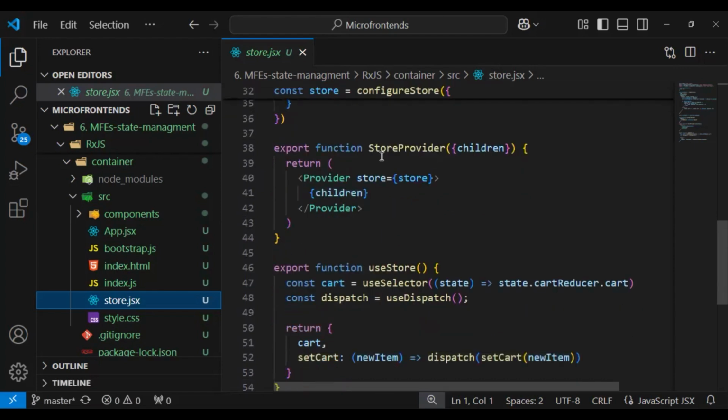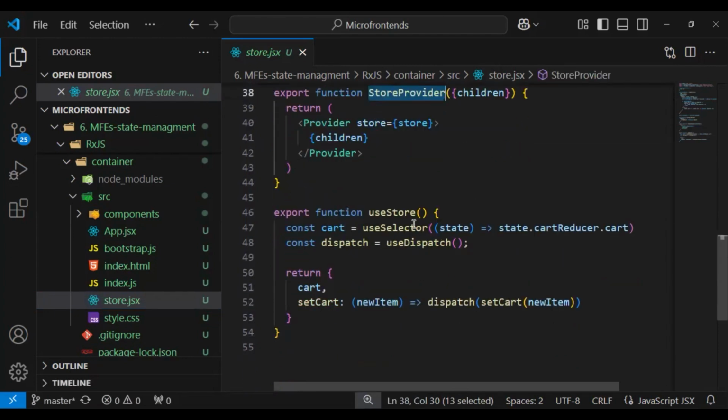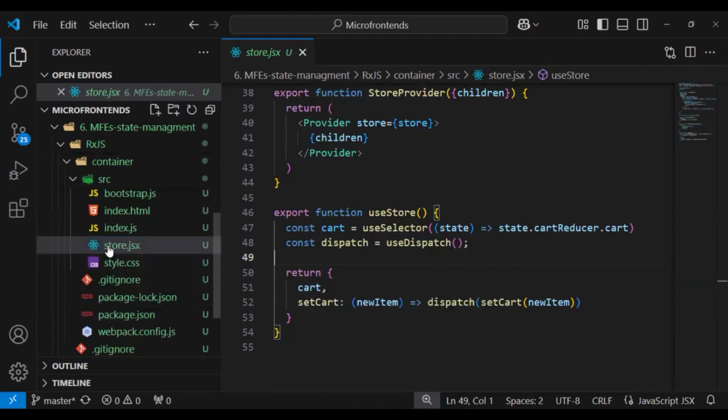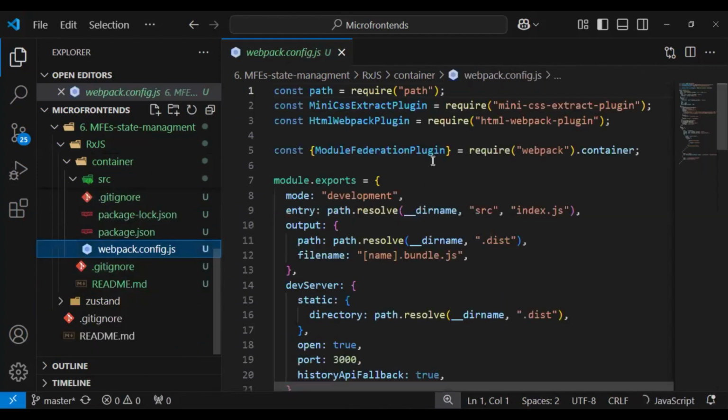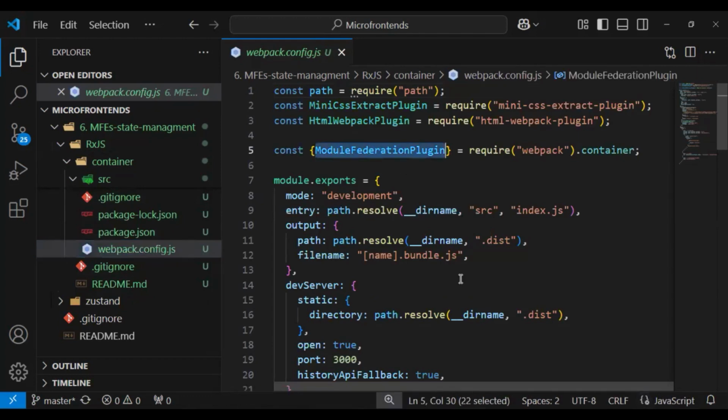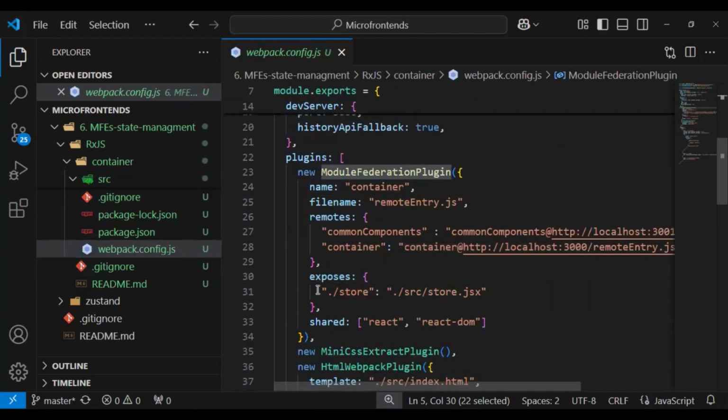So that we can provide our store, and then we can use the useStore hook, which has the selector as well as the dispatch method for dispatching the action, and selecting the required state from our store. And we are exposing this store to the child application by using the module federation plugin. And here exactly we are exposing it, right?